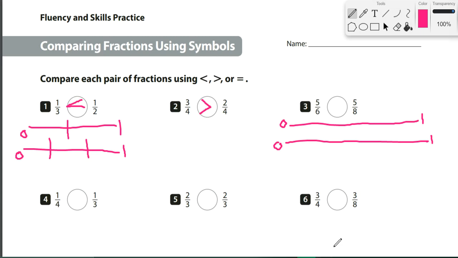Like here on 6, for example, we'd only have to change one number if we multiplied, because 4 and 8 have something in common. 6 and 8, there's no way to make a 6 and 8. There's no way to make an 8 a 6. I'd have to manipulate both sides. When you have to manipulate both sides, that's when you have to make that choice between, do I want to draw a number line or a shape, or do I want to do math to both sides? If you're comfortable doing the math to both sides, go ahead and do it. But remember, it is perfectly all right to do it this way as well.